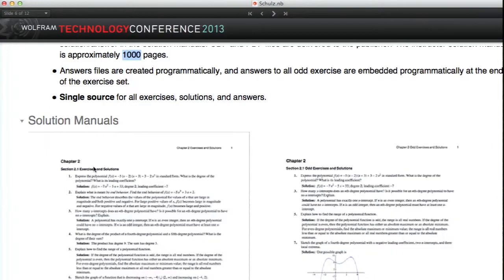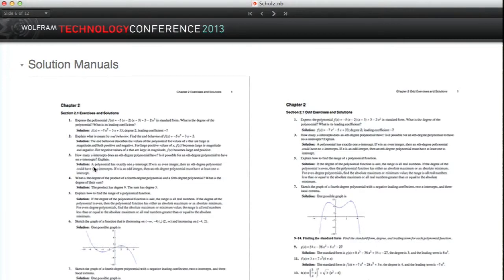Okay, so the solution manuals, I can pull up the PDFs and show you, but here, this is really chunky, not nice at all, but you can see Chapter 2, Section 2.1, Question 1, 2, 3. The other thing we did in the solution manual is, in addition to putting the solution in there, we have the exercise itself. So when you open up the solution manual, you don't have to go look in the book. You can see what the exercise is. All right? And remember, yes? Great question. Let me go back to the book.